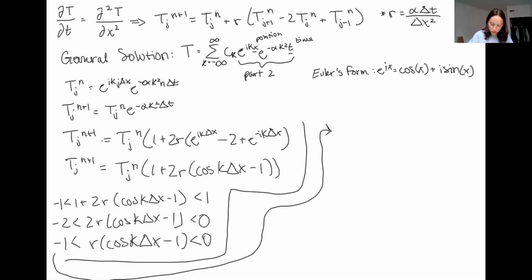Yeah, so we can just say that R times -2, which is our smallest value in the parentheses, has to be greater than -1. And then we can just divide by -2. So 1/2, and then that flips our sign. So R has to be less than 1/2. And this shows the instabilities of the previous differencing scheme and the constraint R has on this function and the requirement for stability. So thank you for watching.